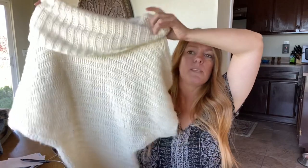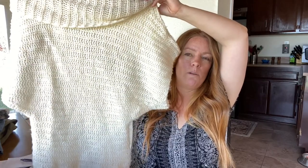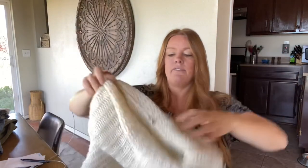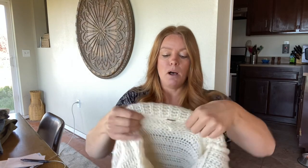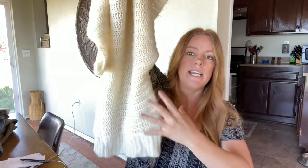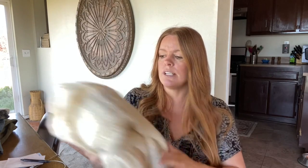I got this Free People sweater that is so, so soft. I thought this was a nice springtime sweater because it's short-sleeve — not super heavy, but it still has a little bit of warmth. You could actually layer this over a long-sleeve fitted top. It's the regular Free People metal tag, size small. It's fitted around the waist area with a little bit of ruching, and more oversized on top. The comps for this exact sweater are right around $30.